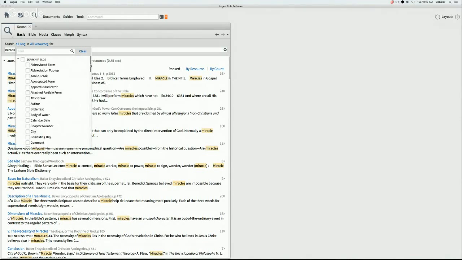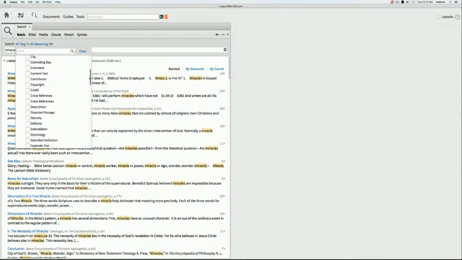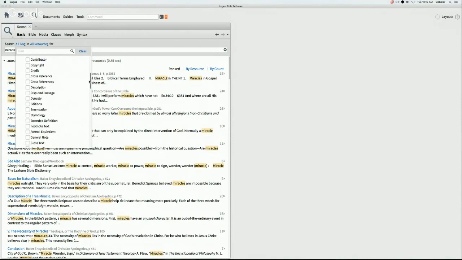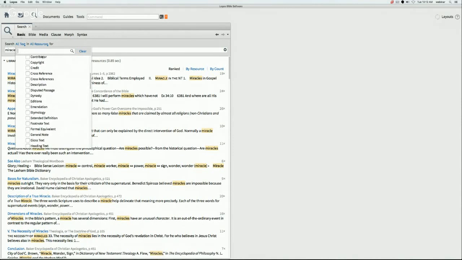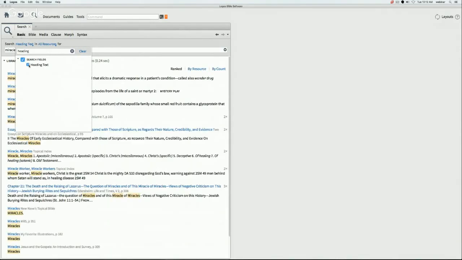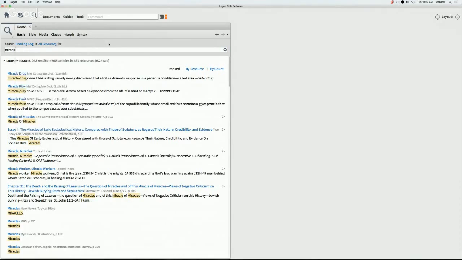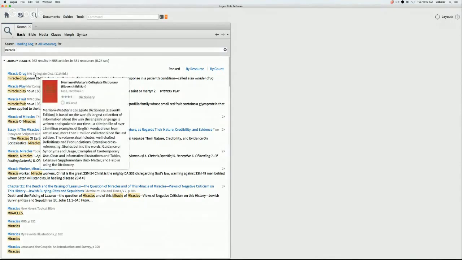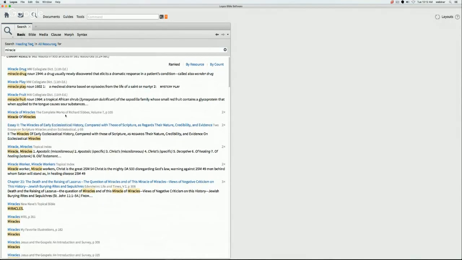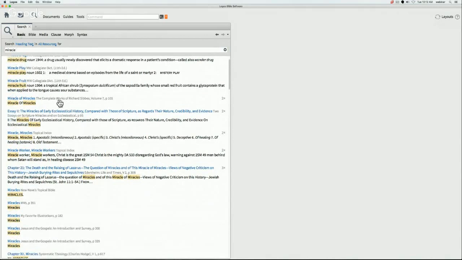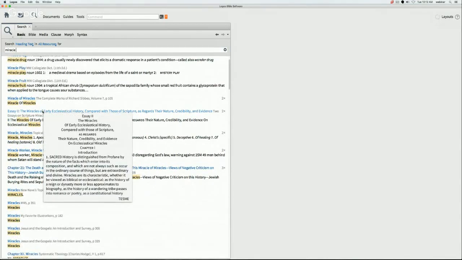And there's a lot of different search fields that are available here. But let's just suppose that we want to search for the word miracle in heading texts. There we go. And now we have a list of articles where miracle is showing up just in the article heading. And here's an interesting one here.